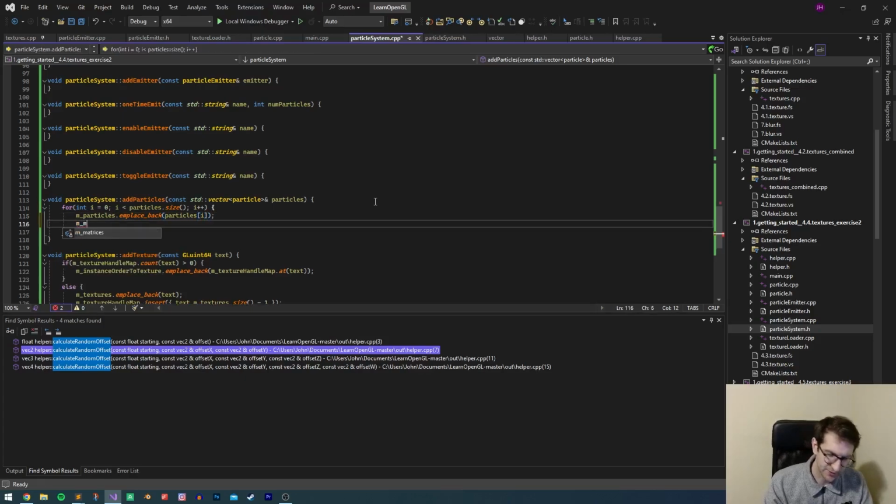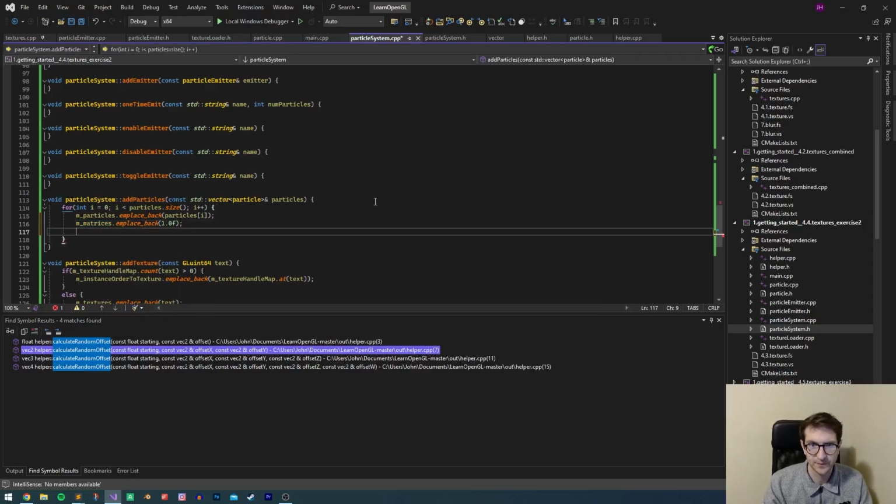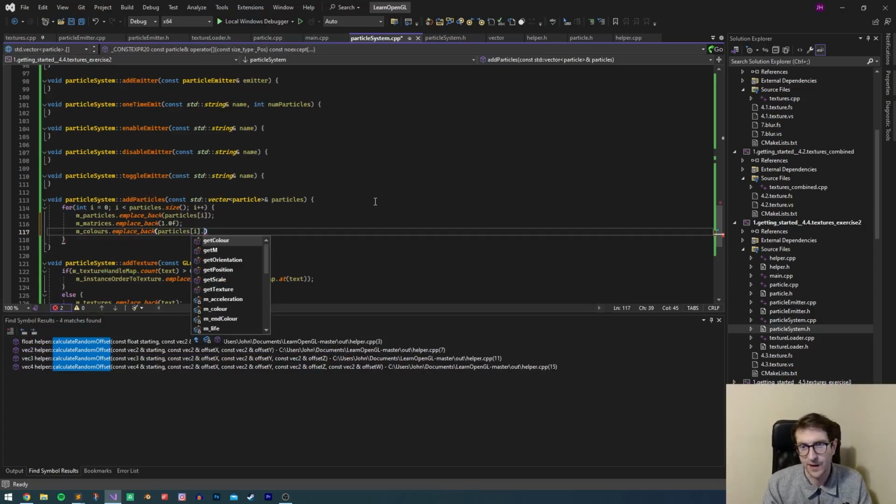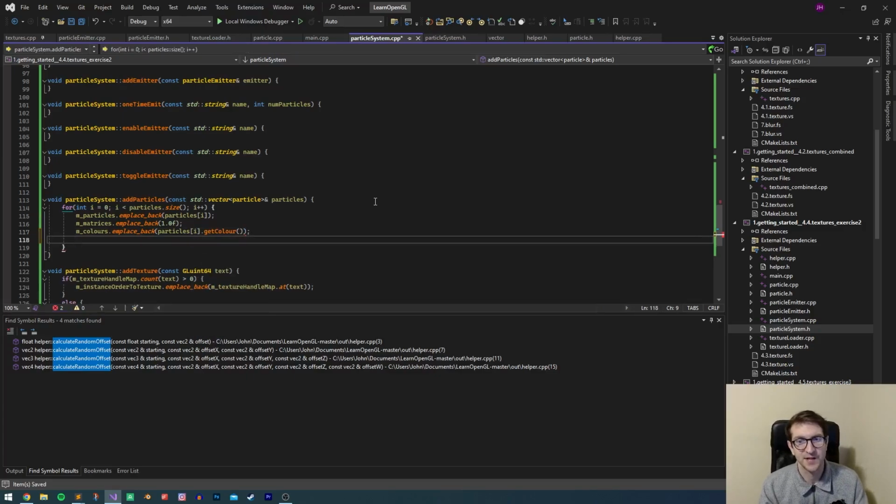Okay, in our matrices, we'll place back one. In our colors, we'll place back. So all of these variables, or all these vectors we're keeping track of, once again, in the future, I'm thinking we try to bind everything to our particles, and we send our particles to the GPU to make things easier.